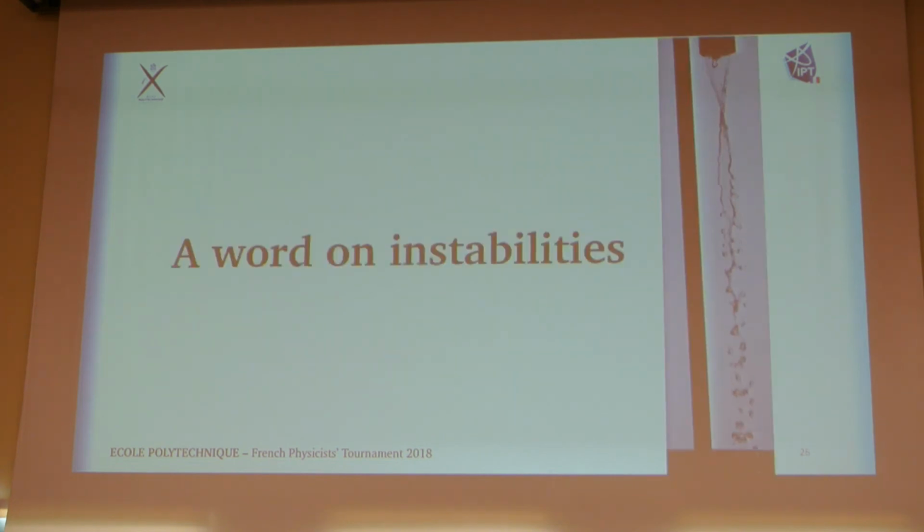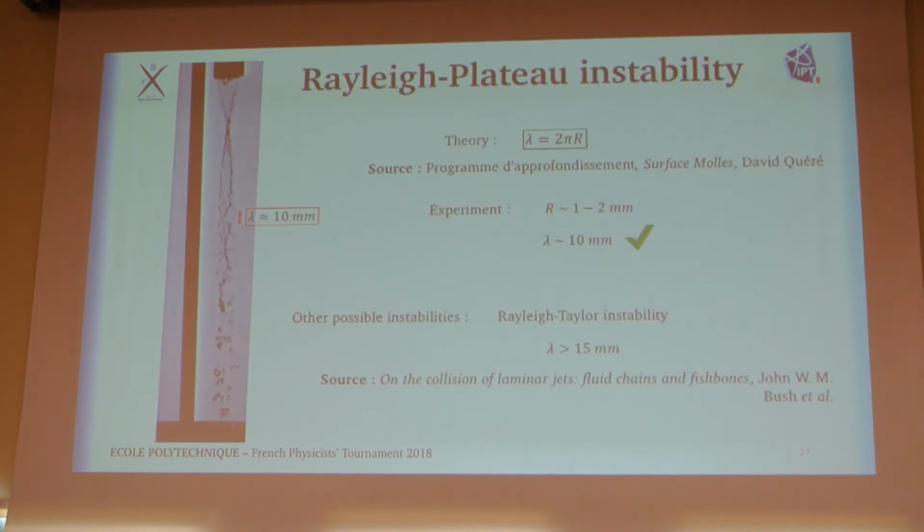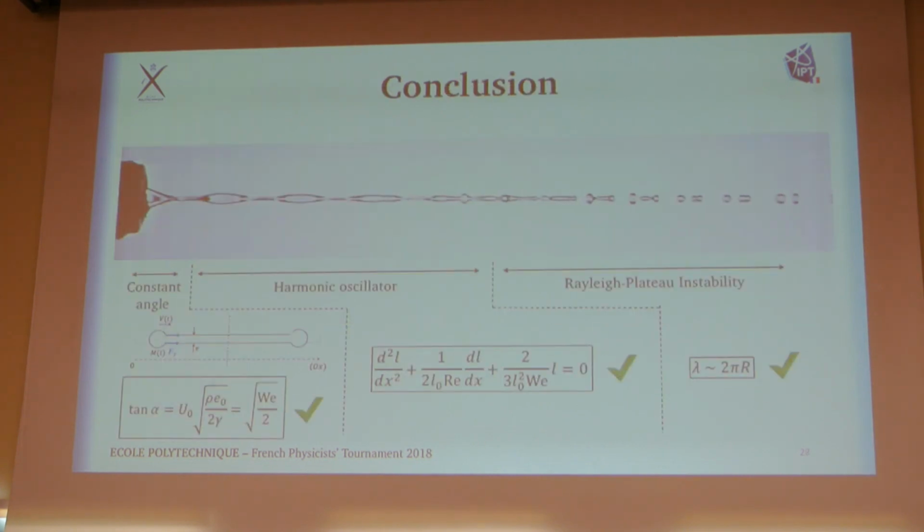Just a few words on instabilities over here. So actually, when you do for high speed and the jet, the side of the curved shape is destabilizing, and that can be really studied quite easily with the Rayleigh-Plateau instability. That's Rayleigh-Plateau instability because you just measure the wavelengths between the two droplets, and you see that the other candidate would have been the Rayleigh-Taylor instability with some fluid pushing out and creating the destabilization with the air, and from literature you get that the length is too big compared to what we observed in practice, which correlates with the Rayleigh-Plateau instability.